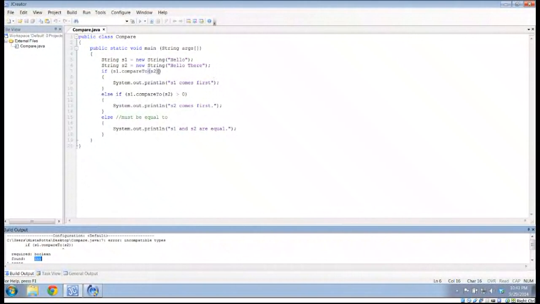So if I use compareTo, I have to make sure that I'm using a relational operator relating it to a number, preferably an int, because compareTo returns an int. If I'm just doing dot equals, then I'm going to be checking to see if they are the same contents, and that is a Boolean expression. It's either true or it's false.